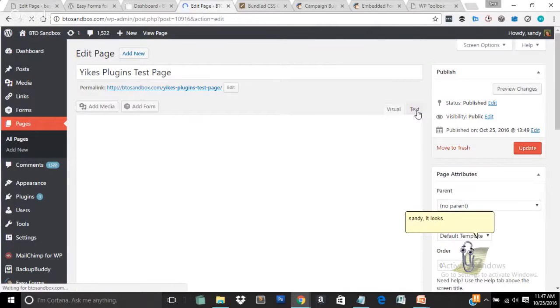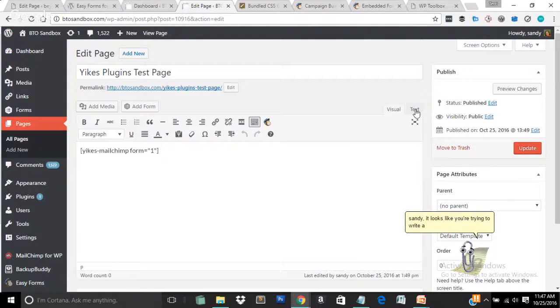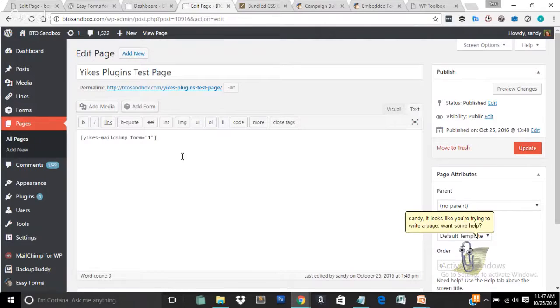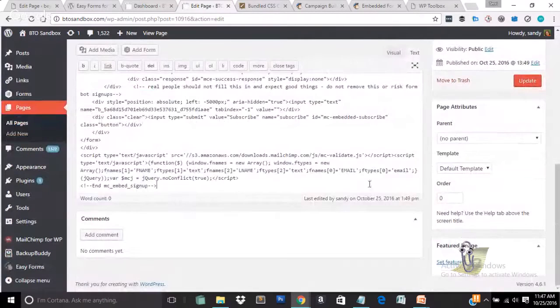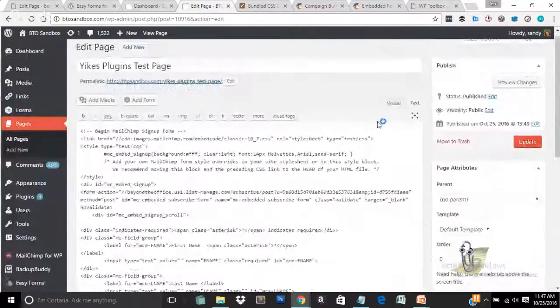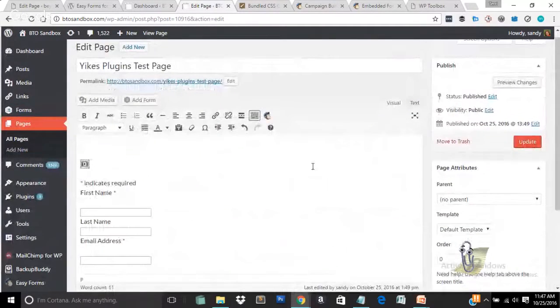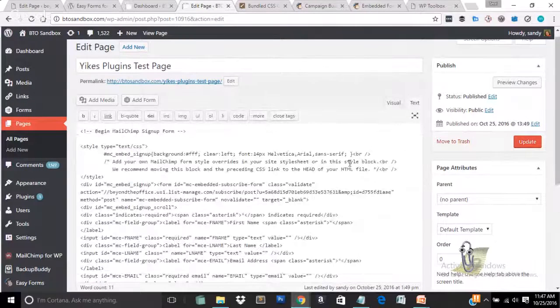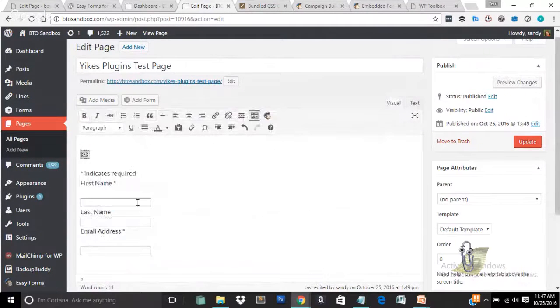You would want to go over to the text part to put it in, because you're putting in code. And if you put this in on the visual part, it's not going to work out so well.